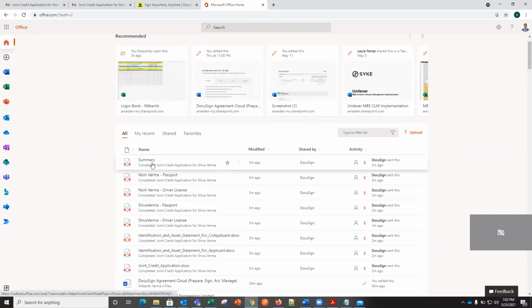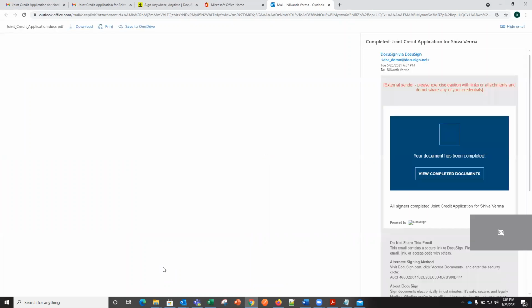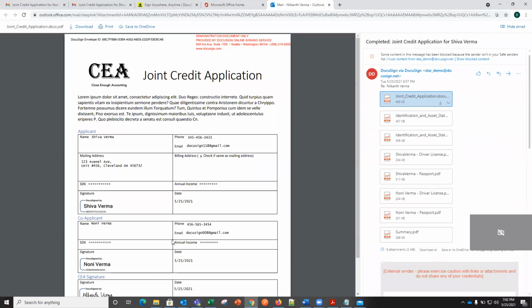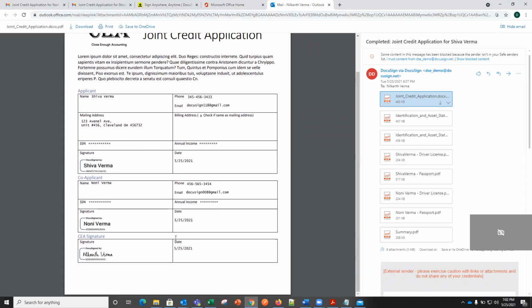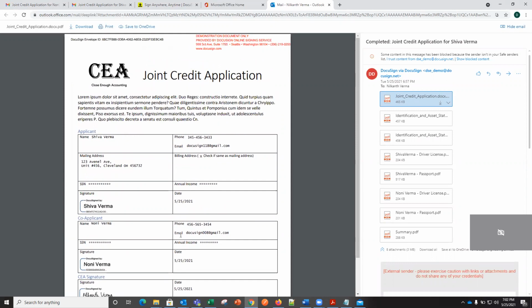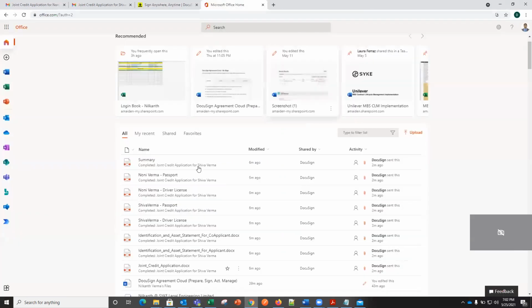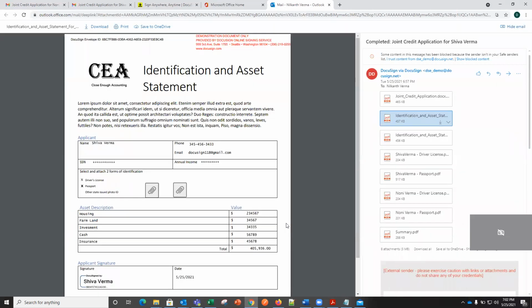And it has the joint application, joint credit application. It has the identification and asset information for the main applicant.